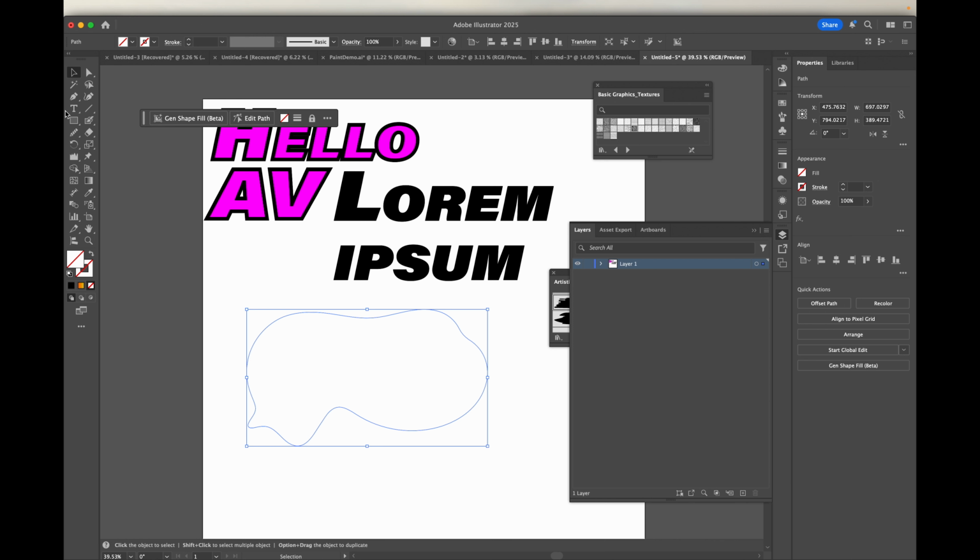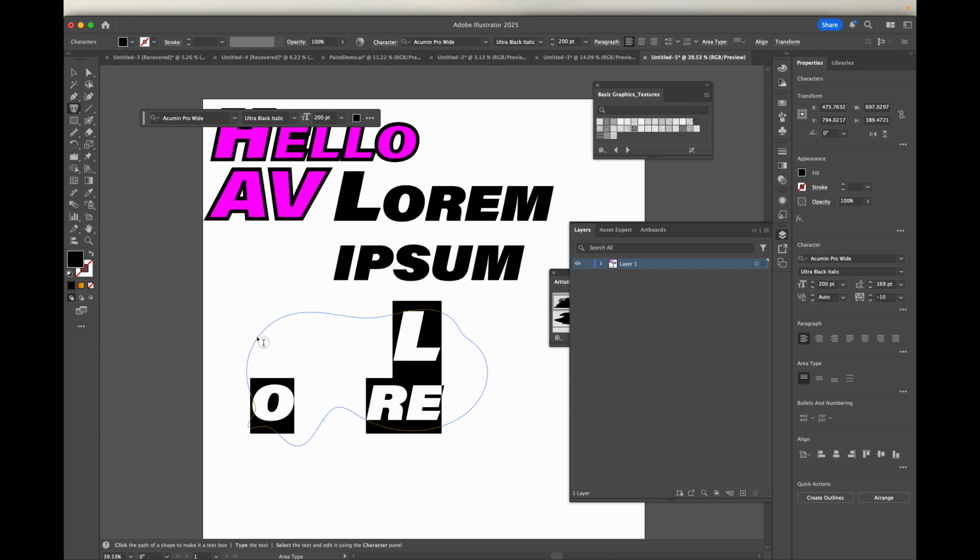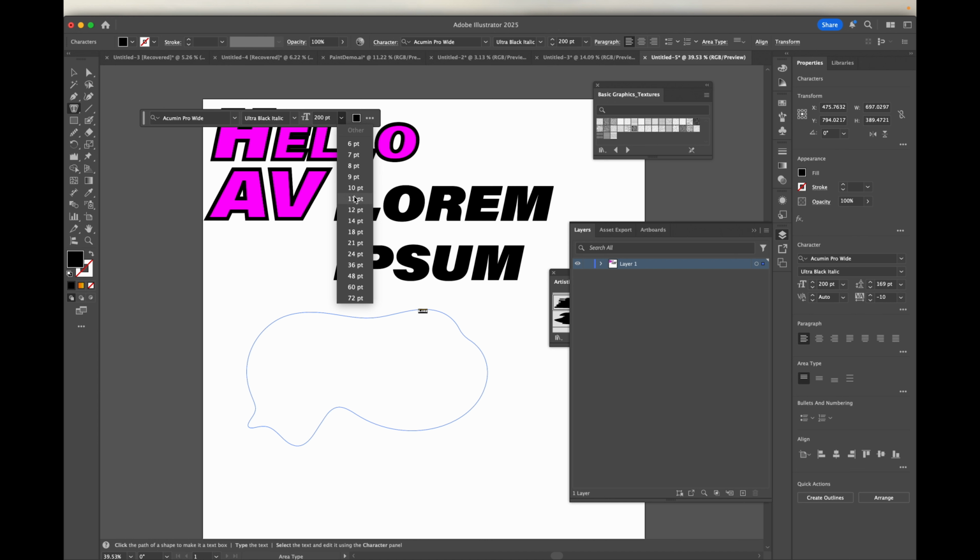And so what I can do is I can go to my type tool, and I can go to my area type tool, and then I can come over here, hover on this path, and click, and you can see it's going to start dropping characters in there. Now in this case, this font size is massive. Let's go ahead and make this substantially smaller. Let's just go to 24 point.